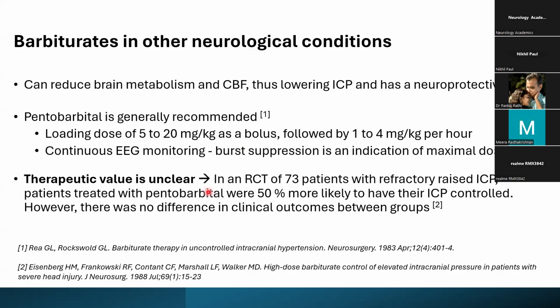And just one thing about the other anesthetic agents. In addition to barbiturates, etomidate and propofol can also reduce the ICP. Ketamine is known to increase the ICP, and opioids can either be neutral, won't really affect ICP, or create a slight increase in ICP. Understanding about those kinds of things is important.